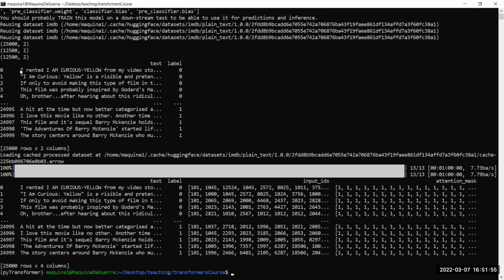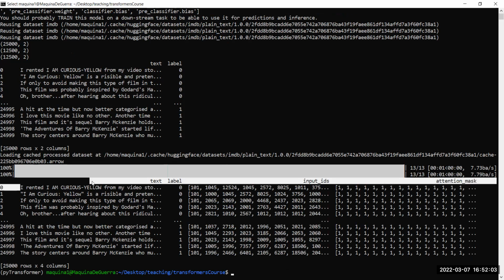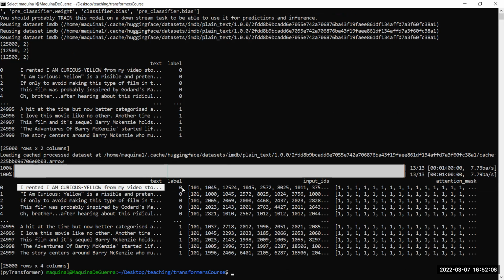Do you guys see? So this is the original one, right? It's got the original sentence and the label. After running the tokenizer, notice what happened. It takes the original text, there's the label still, but now notice we've got these two new things. We've got the input IDs and we've got the attention masks. Do you guys see that? So remember, the attention masks just indicate really quickly when we do matrix multiplications, what are tokens versus padding, for instance. And then here, these are the words converted.